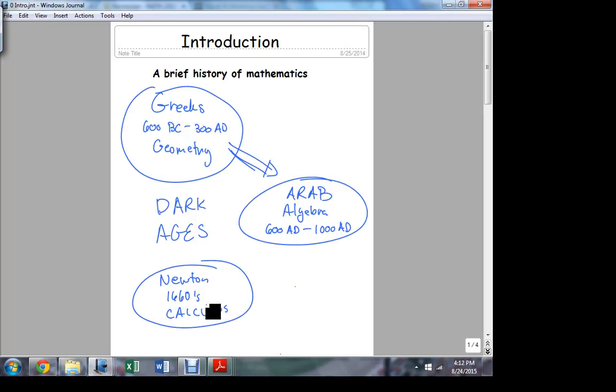And the calculus was the amalgamation of these two cultural achievements, the geometry of the Greeks with the algebra of the Arabs. And it introduced a whole new period. The reason Newton needed the calculus was because he was developing a scientific system that we all know today. It was the birth of modern science. The calculus for Newton was just a tool to help him develop the scientific system that dominated Western culture until Einstein's theory of relativity came in. Newton was an instant celebrity. He was one of the most significant figures in all of Western culture. And other people came behind him to develop these ideas more fully. But that's where our modern culture began.